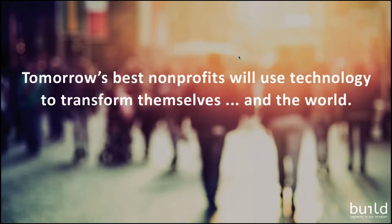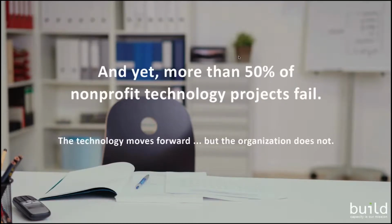At Build Consulting, we have two core beliefs that really motivate us both to do this work and to approach it the way we do. The first is our belief that technology can empower organizations both to work more effectively themselves and to help change the world. But the second motivating core belief is that technology fails so often because we treat it like a baseball field in Iowa. We think if we just build the technology, people are going to come and use it. But they often don't, because success with technology requires a strong and flexible organization that can move forward at the same time that the technology is moving forward.